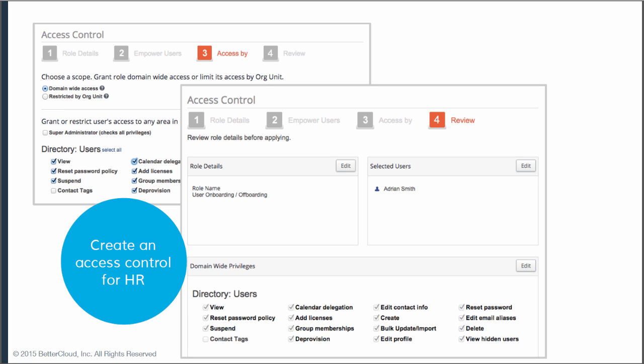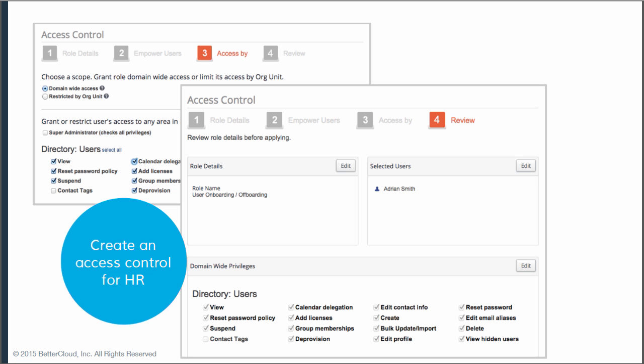Again, like I said, one of the keys to offloading or delegating these type of processes to other departments within an organization is making sure that you have access control configured correctly. Obviously, you probably don't want to set up your entire HR team with super admin access to your Google Apps control panel. Then they have free reign to do whatever they want, particularly in a lot of areas that they don't necessarily understand, such as email routing or archiving policies or any of those type of things.